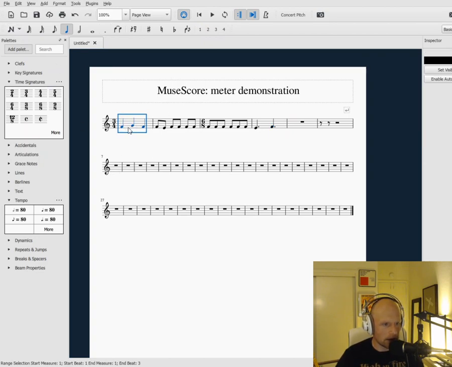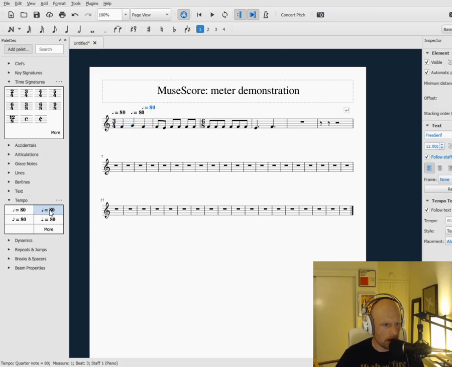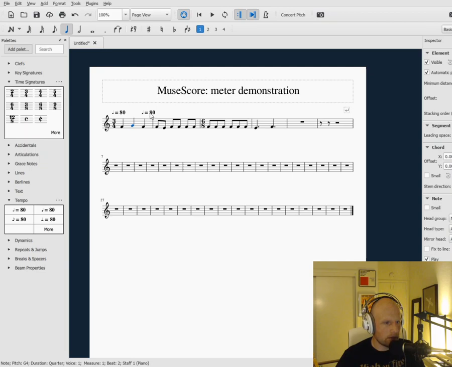I'm going to highlight this measure. Delete some of these. This means that the quarter note is equal to 80 clicks per minute. I can even play that back. If I go up to the playback button here.